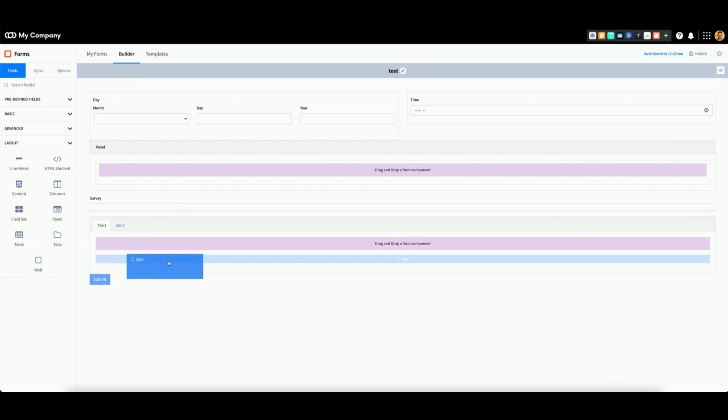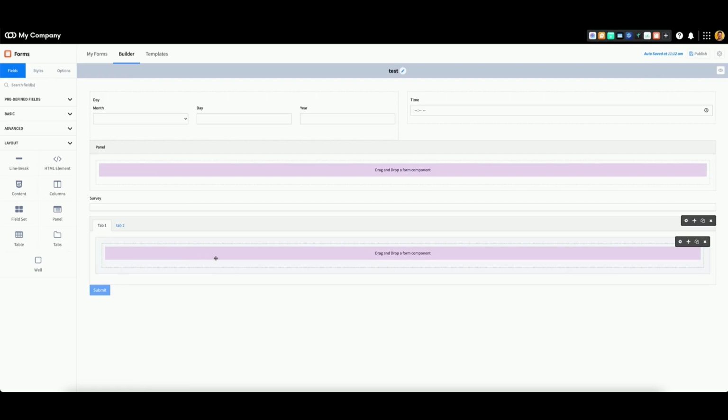Finally, we have Well. The well is a content separator that gives the appearance of sinking into the page. This can help to highlight specific sections of your form. This covers everything you need to know about the Form Builder fields.